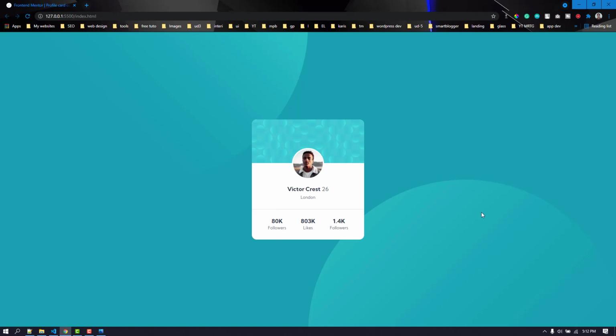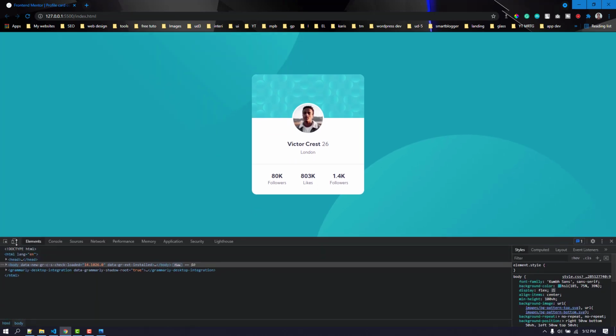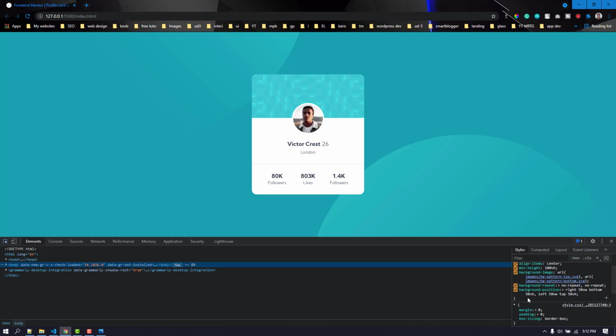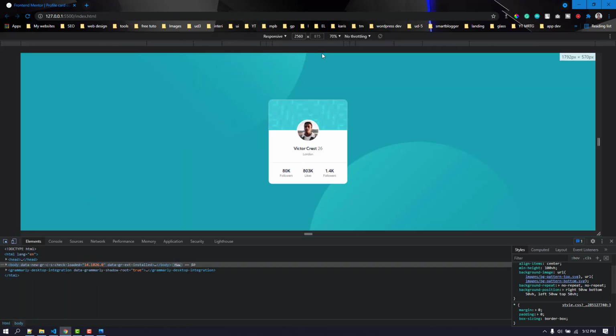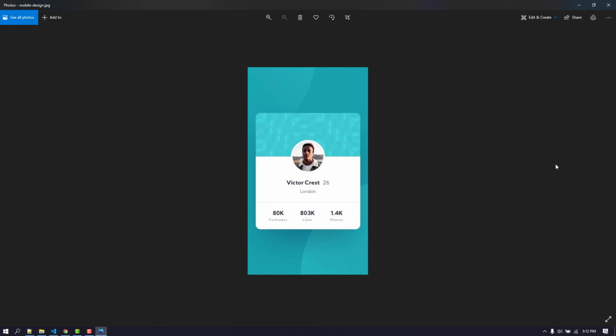Now if we don't like the positioning, what we can do is inspect this, and then select the body here and work with the value. Let's see it in a smaller size display, like a mobile display, and this is what it will look like.